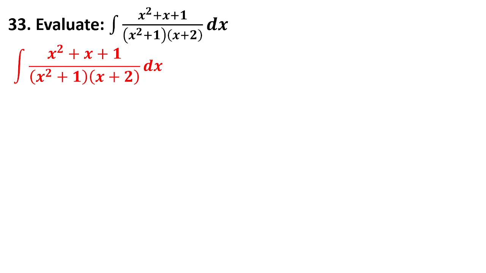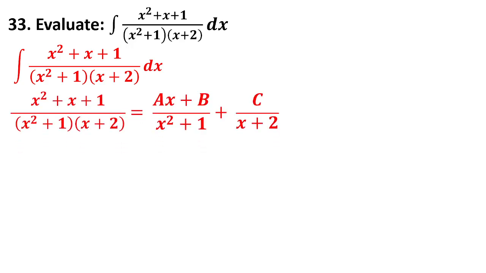proper or improper. Now this is a proper fraction because the numerator degree is 2 and the denominator degree is 3. Now let us see the denominator factors. It is x square plus 1, an irreducible quadratic factor, and x plus 2, a linear factor. Therefore this is the way to write. For the irreducible quadratic factor x square plus 1, the term is (ax plus b) by x square plus 1. Then for x plus 2, which is a non-repeated linear factor, it is c by x plus 2. If you write this, there are marks for expressing the given rational expression as partial fractions.